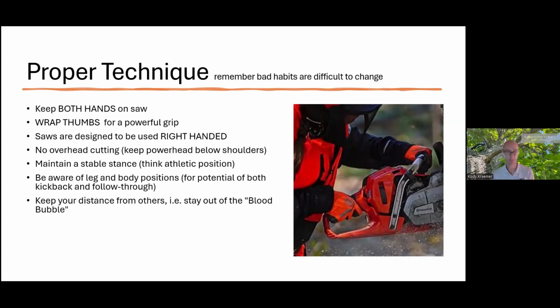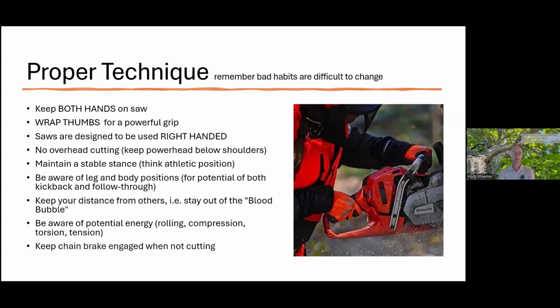We call that the blood bubble. Pretty graphic term. Once you hear it and learn it, it's not one of those that you forget. And then be aware of potential energy. And if you're on a slope, especially, we need to be aware of things that could roll. And then what we're cutting, it could undergo compression, torsion, tension. These are all things to consider when we're making a cut.